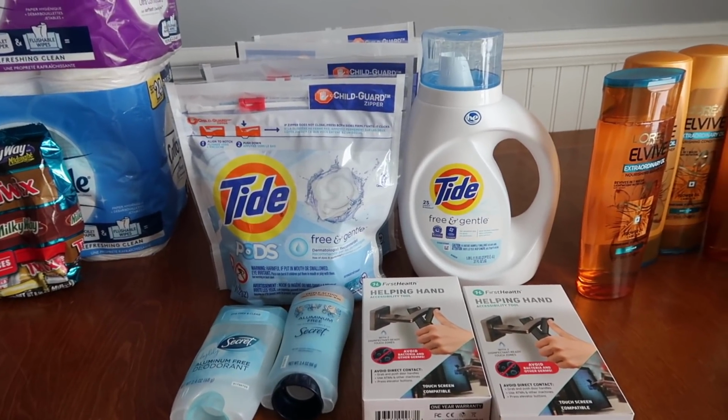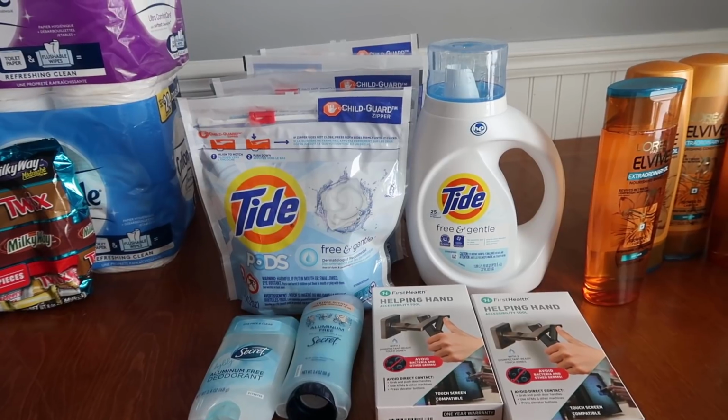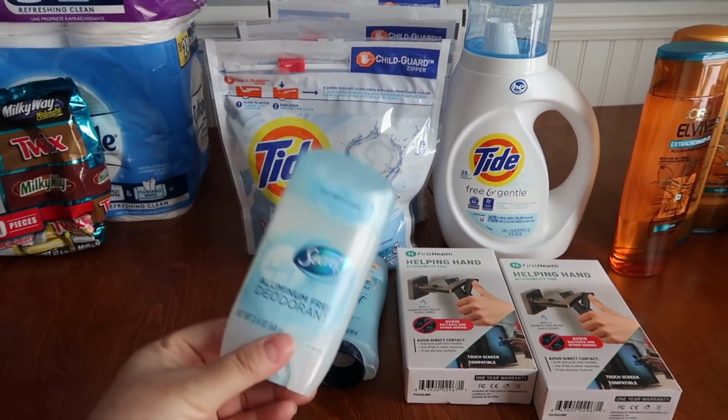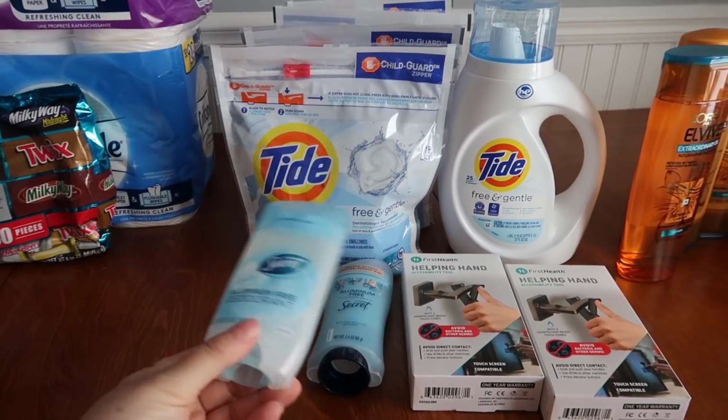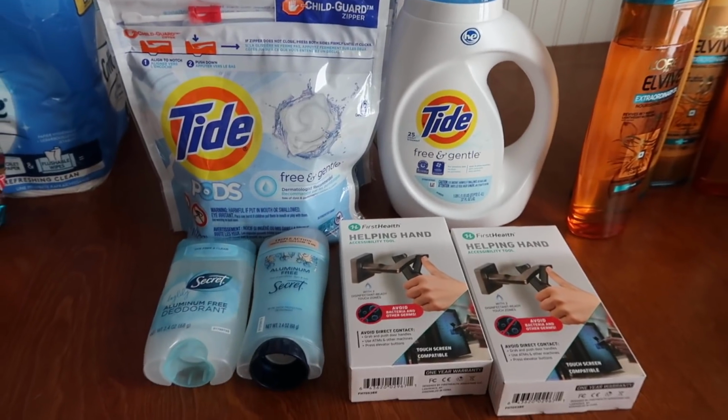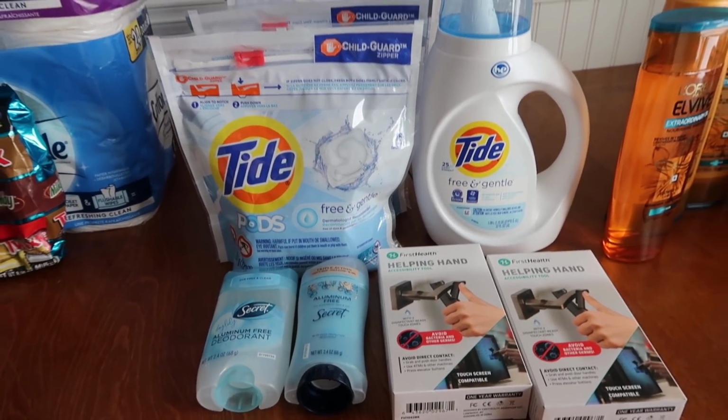I would have been further ahead if I just would have been a little smarter with my basket, but a lot of the stuff in this one store either was placed in the wrong area or it was mistagged, and that just happens sometimes. But still, $267 for all of this. It's a really fantastic haul. So that was Rite Aid.